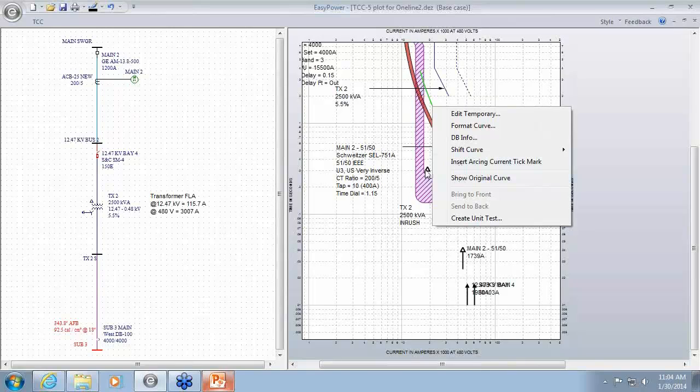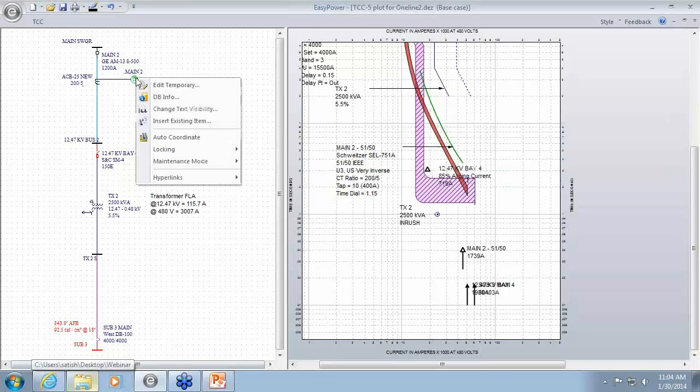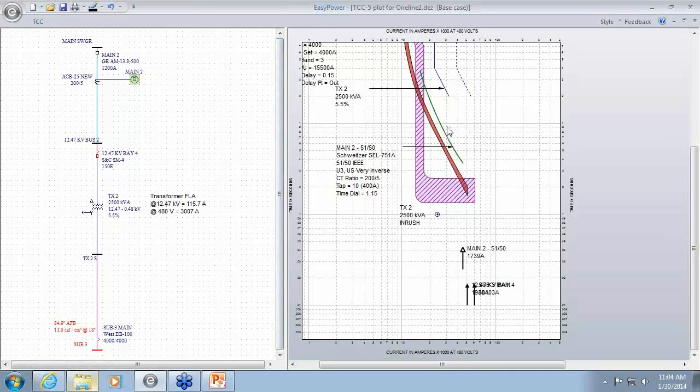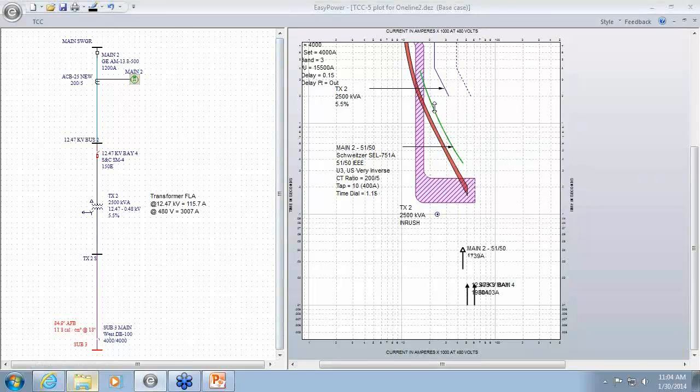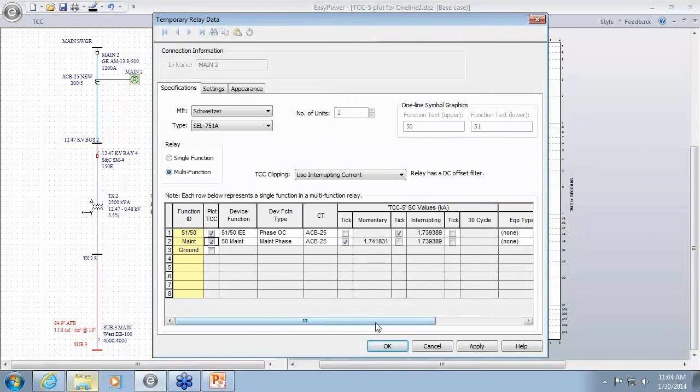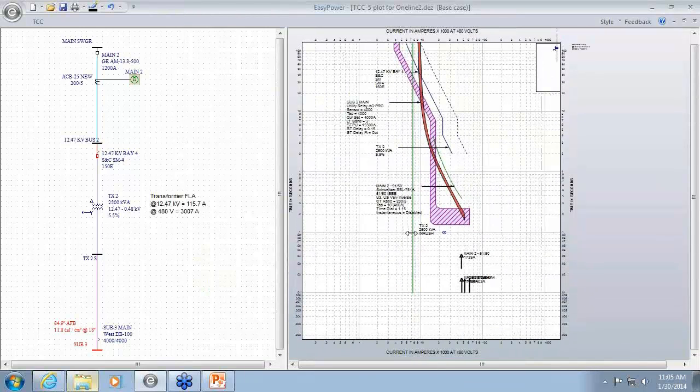So we have the arcing tick mark there. I'm going to right-click and turn on the maintenance mode. So with the maintenance mode being on, plot that. So the maintenance mode's been set way down.